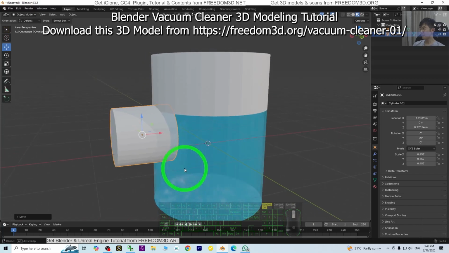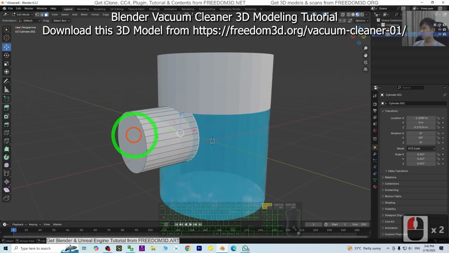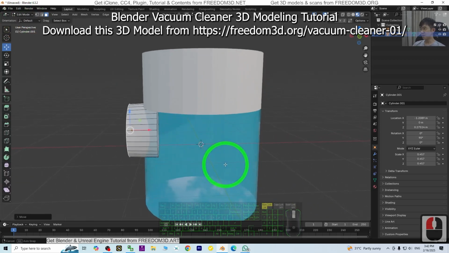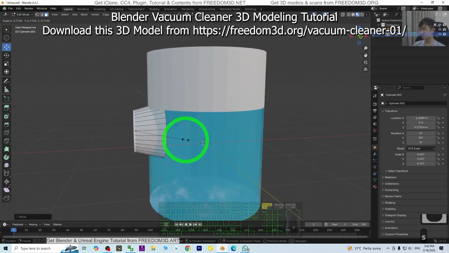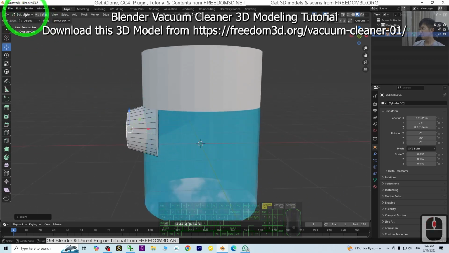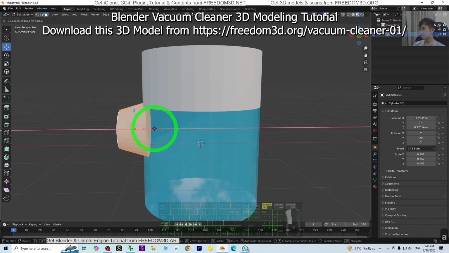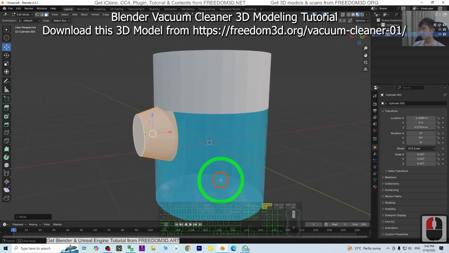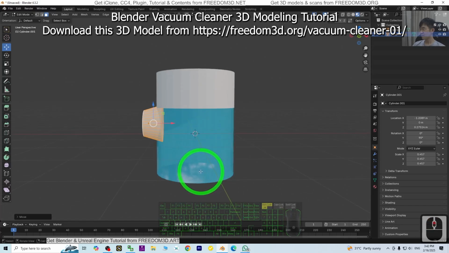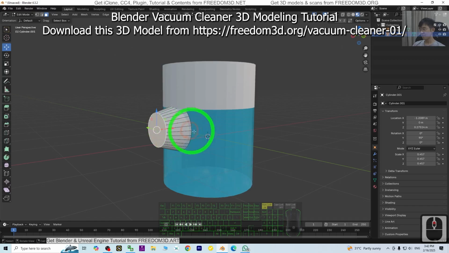Then edit mode, this part, make it to here, make it smaller. Here.